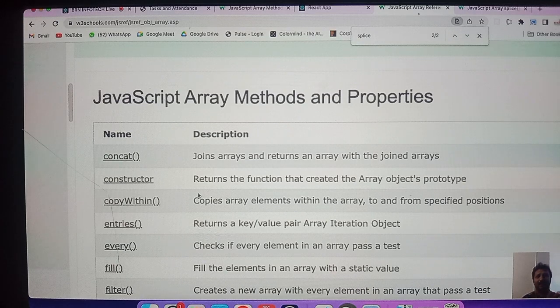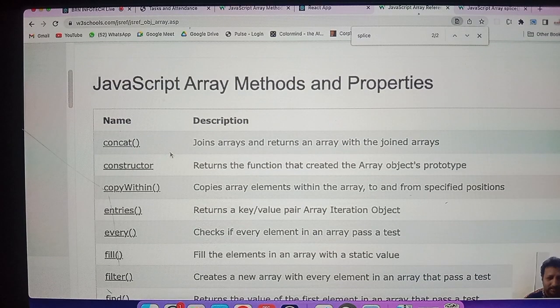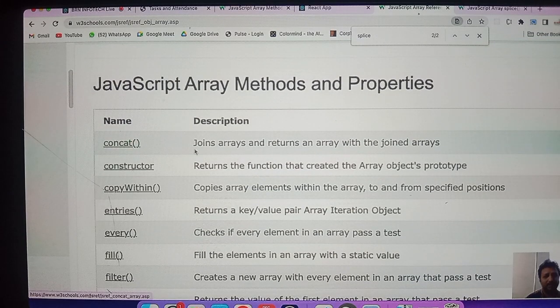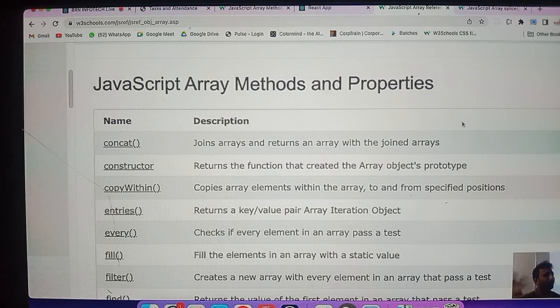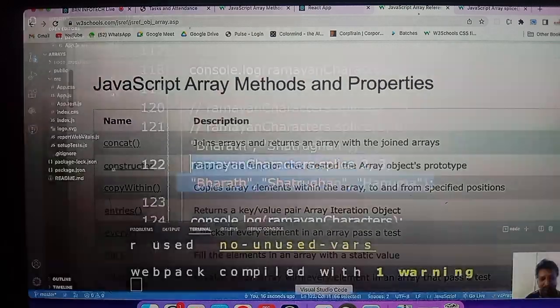Okay. Adding, removing. Now we have covered around 5. Next, concat. Concat joins arrays and returns an array with that joint array. If you wanted to join 2 arrays, we can use this concat.